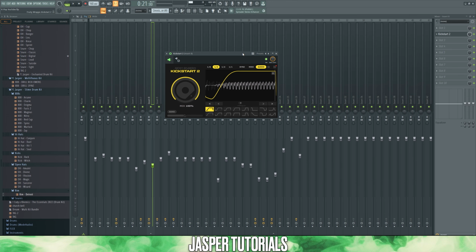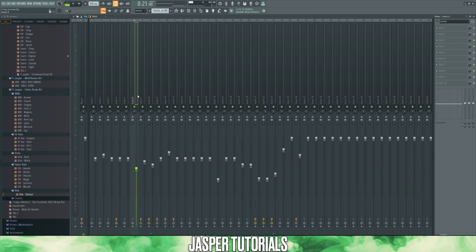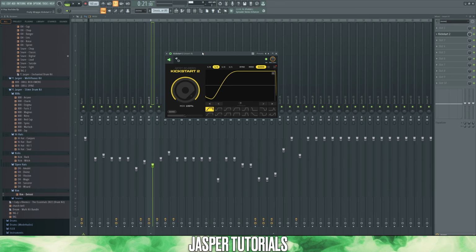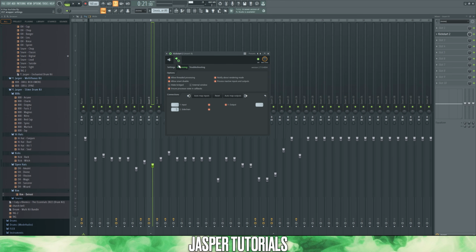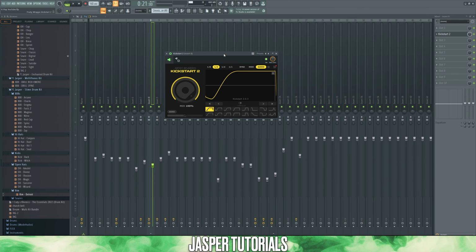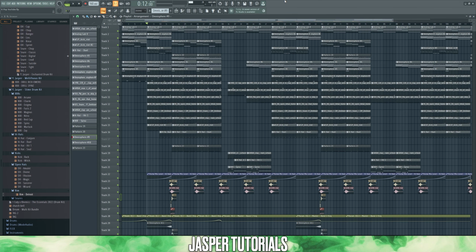One other important mixing tip for this track, where we use a kick alongside a bass, is to sidechain our kicks and our bass lines. This is simply done by going to the kick channel, right clicking on the bassline channel and clicking sidechain to this track. We can then open up a Kickstart plugin and select the audio mode, as well as adding the sidechain input under the settings to ensure that the volume of the bassline ducks when the kick plays. There are other ways to do this, I just prefer to use Kickstart too. Anyway, here's how the final track will sound.